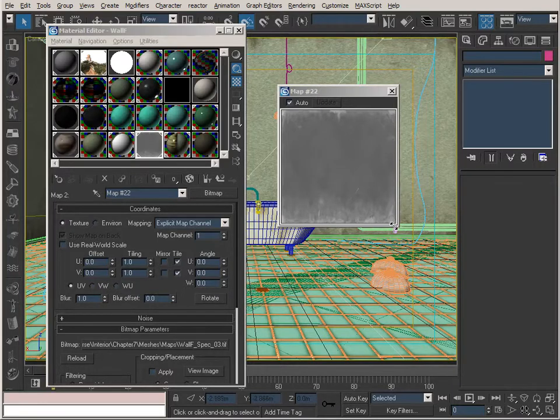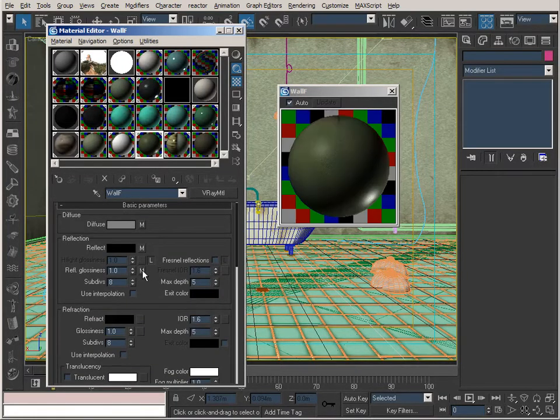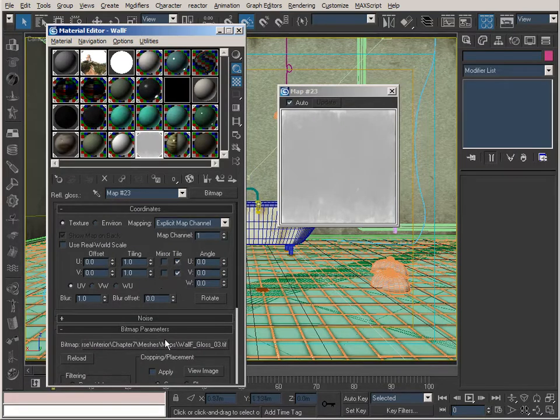But my dirty spots, my spongy spots, I figured those were probably more reflective, meaning they've got more wear on them. So I actually turned those brighter. I thought that was a good way to think of it. And then the next thing I did is on my glossiness. We'll go ahead and look at that. You'll see that I actually have some glossiness as well. I've turned that down where this is more shiny, these little zones, and then this has more roughness to it, so therefore it is a little more gray.